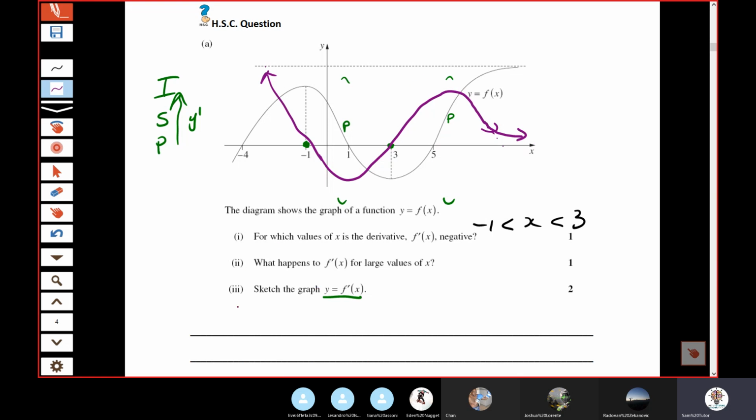I'll pause there. That's triple I done, and obviously double I is done, because what happens to y dash for large values of x? What's happening to the derivative? What's it approaching? For large values of x, y dash equals 0. Y dash meaning the y value. What's happened to the y value? It's approaching 0. X is approaching infinity, y is approaching 0. True? When we say f of x, we say y values. When we say f dash, it's also y values. So f dash of x is approaching 0.